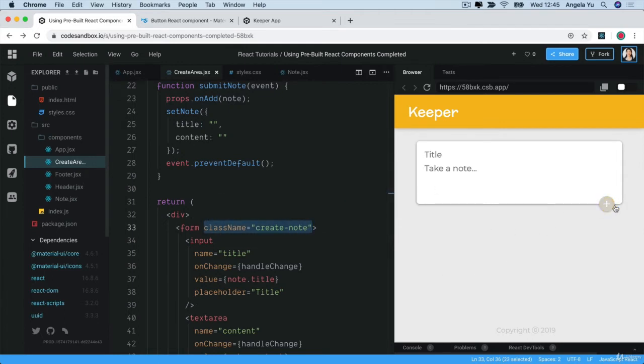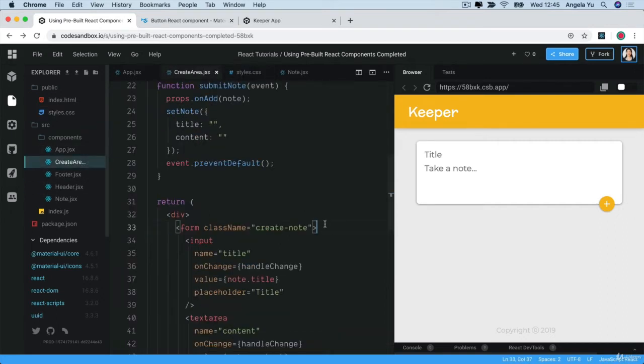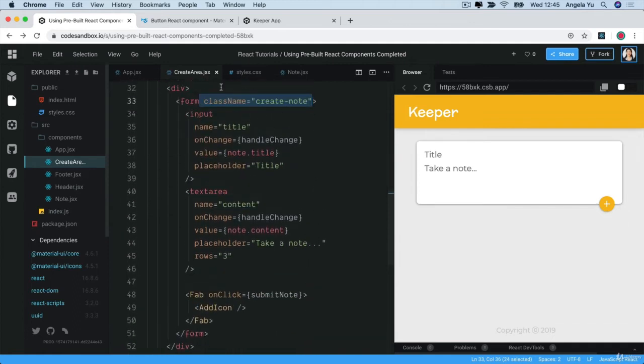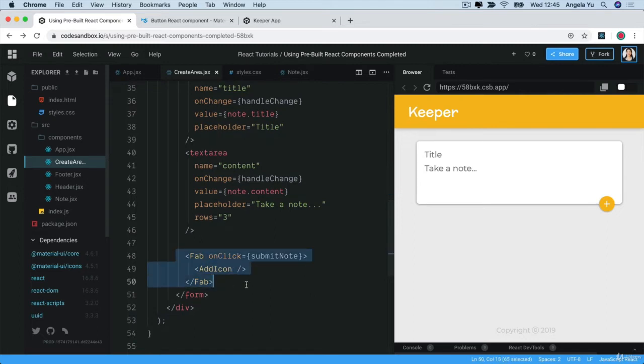So if you're seeing a gray button instead and it's positioned out of place, then just simply go ahead and copy the style sheet from the starting project and then go into the create area and update the form so that you apply the class name to the form. And this way we can actually apply the same styling to everything inside the form just as before. But if you started out with the starting project, then you shouldn't have any problems at all with the styling.